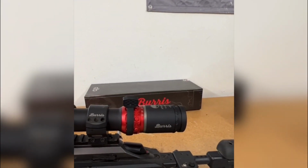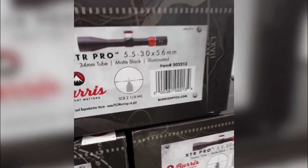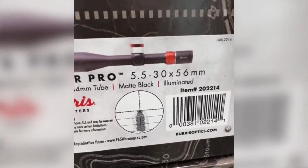Yeah, it looks like somebody was asking about no new reticle, but yes, actually there are. There is a new reticle. The new reticles are the SCR 1/4 mil, and then we've added the Tremor5 into this section.